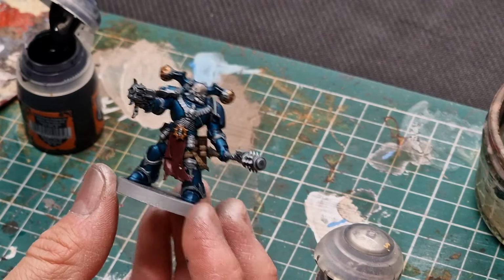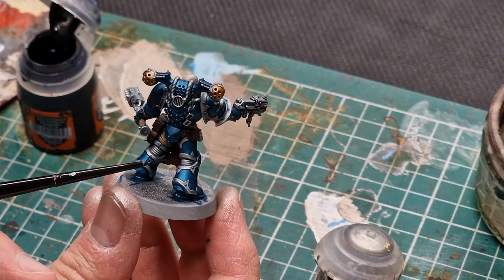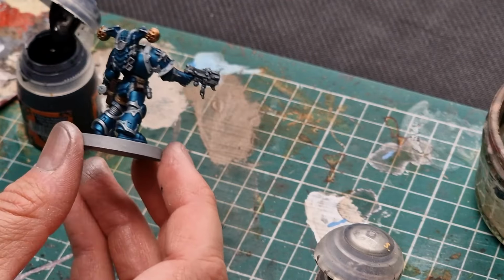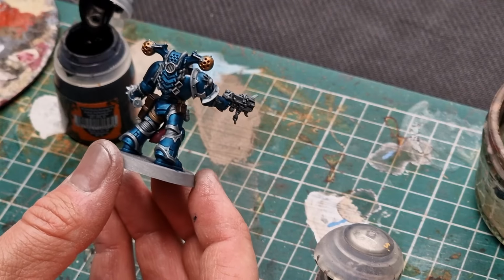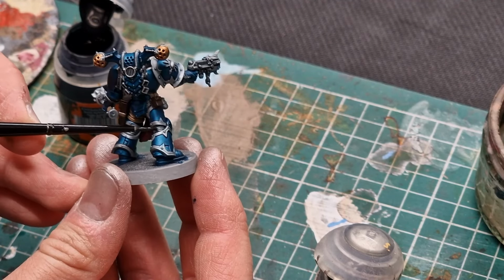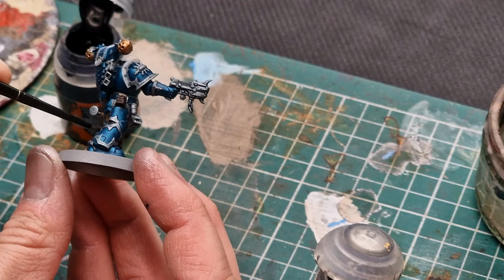Another area to do, this is optional, I usually do it for Space Marines, add the ribbed joins between the elbows and the knees, especially visible on the back of the legs, so you can see. I usually tone that down. I've mixed up Ironbreaker with Contrast Black Templar here for this one. So it's giving me a nice dark watery metallic, and I'll just run that in these gaps here. And that'll preserve some of the metallic, but it'll just knock it right down.